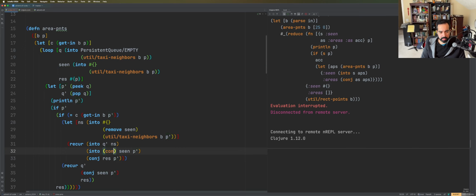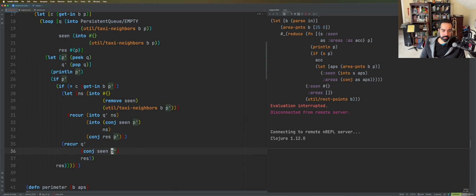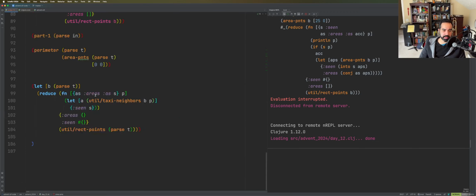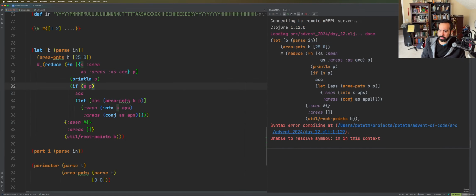Into conj scene P prime. So we're gonna put P prime in and all the neighbors we're looking at. This doesn't feel good. And for this one, since we're not looking at any neighbors, we just put in P prime. This doesn't feel good though. This feels like me guessing and not really understanding what's going on, but let's just give it a try.